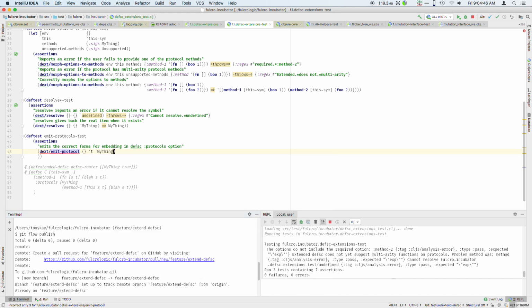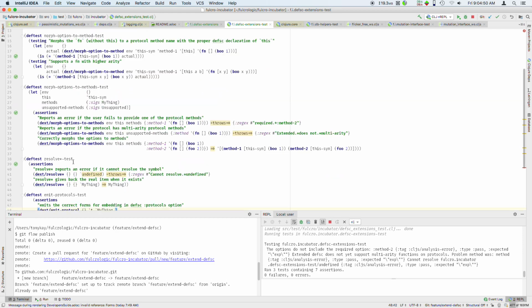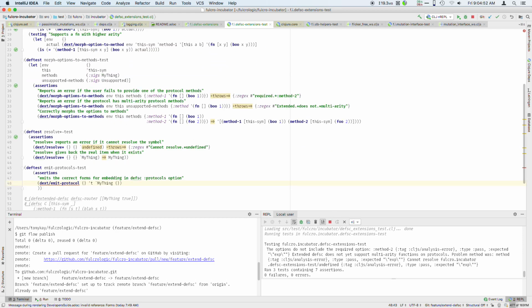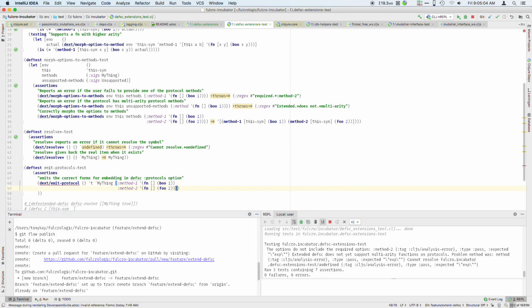The incoming defsc options. So with my thing, we're going to have method 1, method 2. So they must have said it'll look just like this thing up here we had earlier. And then static. For embedding a static protocol in the defsc protocols options.